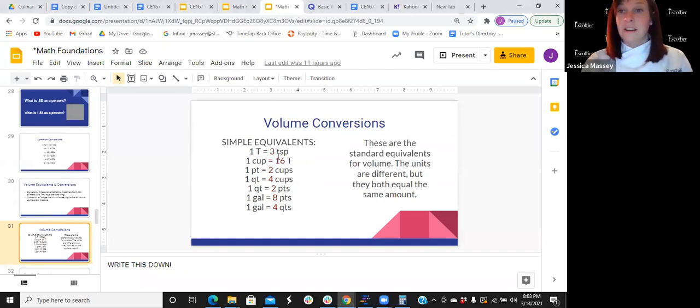I'm going to pause here. Take a picture of this if you do not have it written down. Write this down, snap a quick picture. You will need this for your Grandmaster cheat sheet. This needs to be on there, same with the weight ones, which we'll get into next week. That's more ounces, pounds, kilograms, things like that. So I'm just going to keep it here real quick.